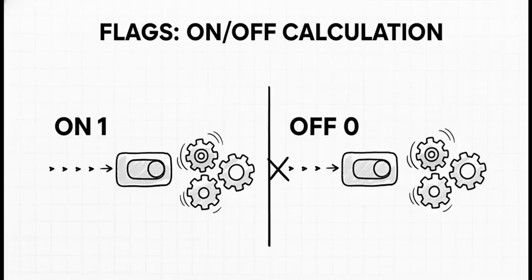Here's another fantastic trick, using flags. So instead of writing some crazy long if statement to turn a calculation on or off, you can just use a simple flag that's either true or false. Why? Because Excel cleverly treats true as the number 1 and false as 0. So you just multiply your formula by the flag cell. The calculation stays clean all the way across the row. It's just an incredibly elegant solution.